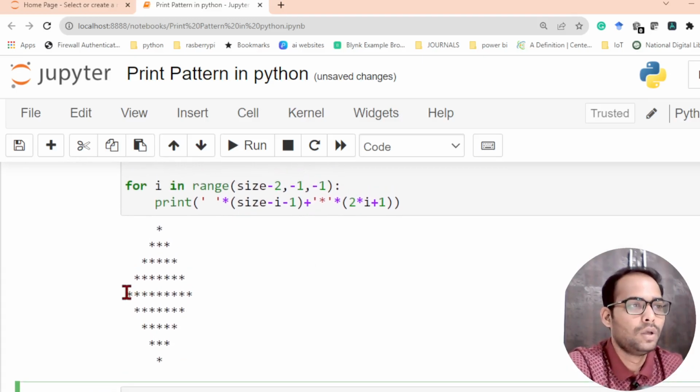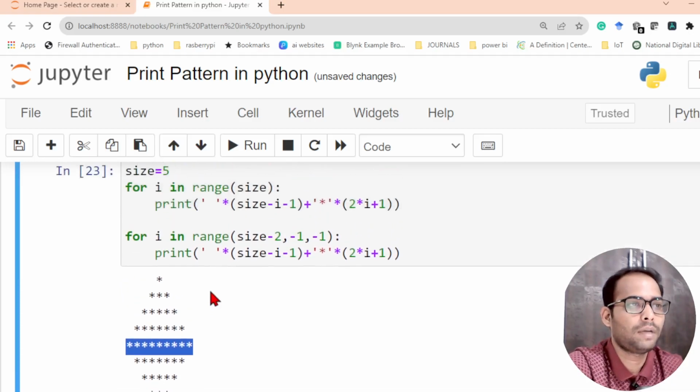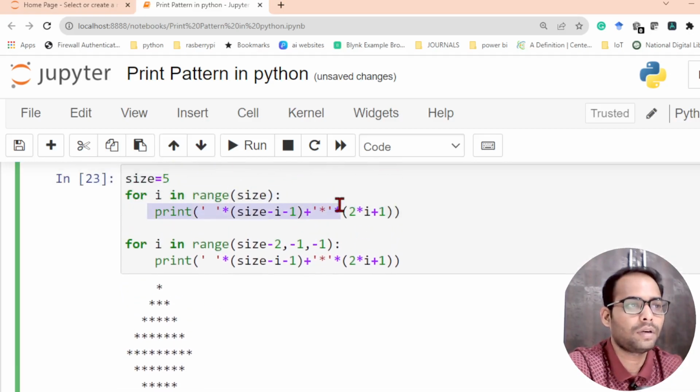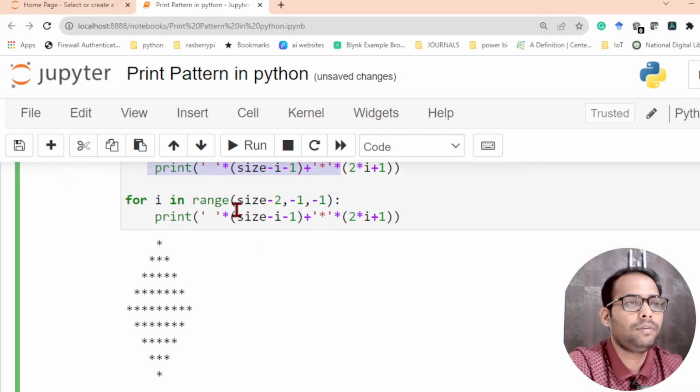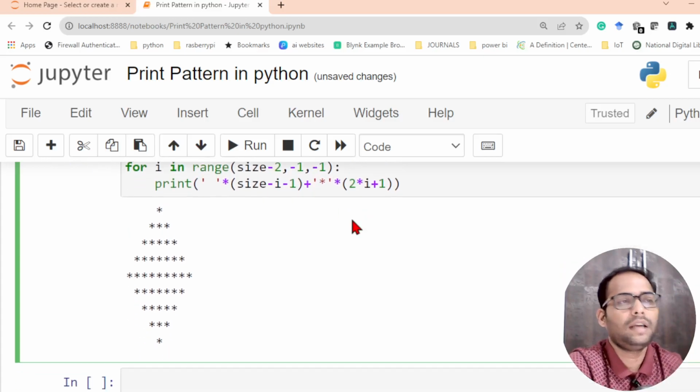How is it printing? When this part is done by this particular loop, it has done its job. Next, what will happen for I in range 3? It will start from 3, the first value, since size is 3, so 3 minus 1 is 2, and 2 minus 1 is 1, so it will give only one space. Here I can see only one space. After the one space it is printing the stars, as many times as the value says. So it can create a pyramid here.